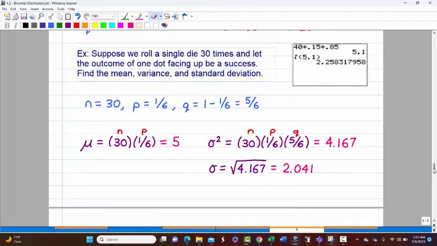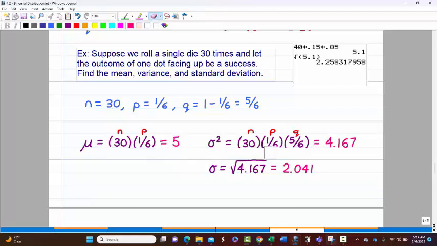Okay, here, let's look at this real quick. Not difficult. We just have to make sure we realize that the P is 1/6. So we're letting a 1, a 1 facing up, be a success. So we roll it 30 times. 30 times 1/6 is 5. That means 30 times we're expecting on average we would get a 1 5 times. But once again, that doesn't mean if you pull out a die and roll it 30 times, you'll get 5 ones, but the average in the long term should be 5.